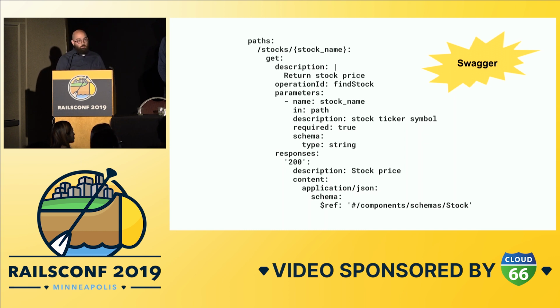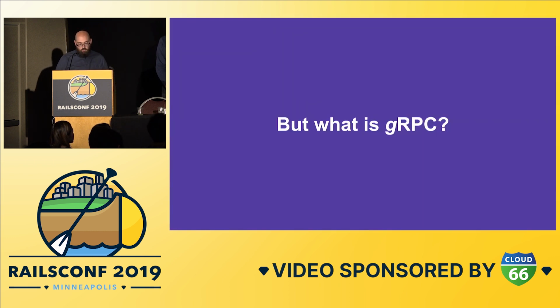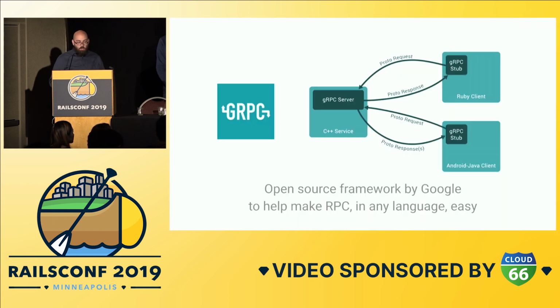Here's a YAML definition of an endpoint, stocks/goog, for example, that will return information in a precisely defined way. But what is gRPC? gRPC is really just an open source framework from Google to make this whole process easier and available in several languages, maybe not all languages, but a lot of languages, and make it super easy.